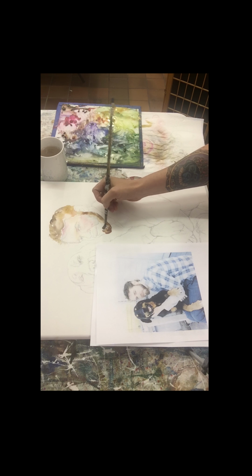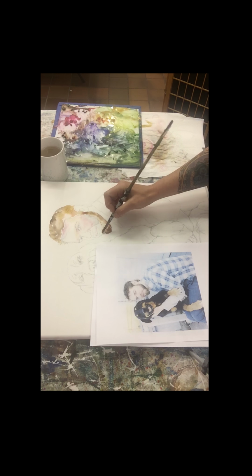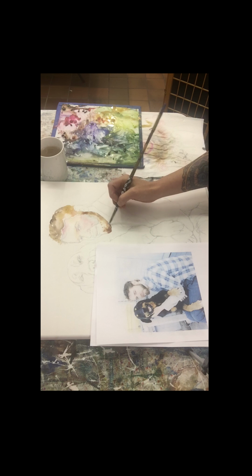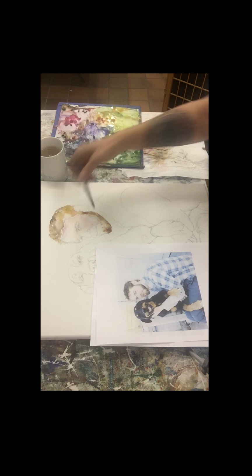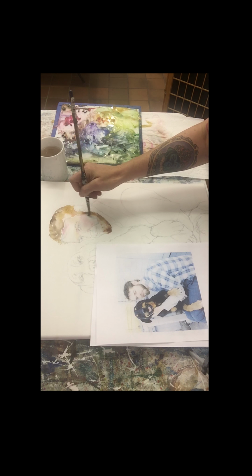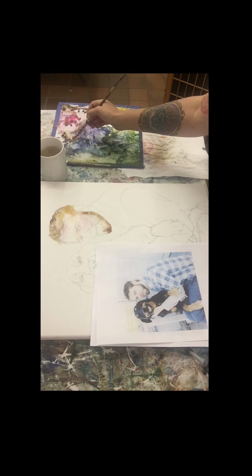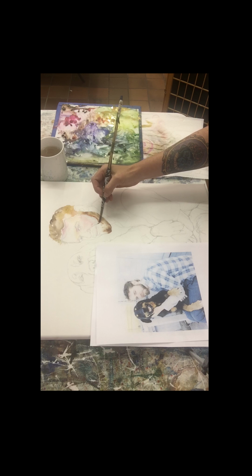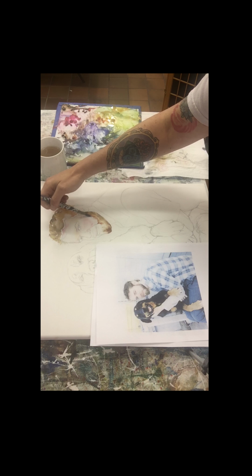I don't want to get any detail going right now because I still have to do all of his skin in here. But I'm using a wet, clean brush, no paint on it, and just pulling some of these edges to soften them up a little bit. Same here, I just want to soften these edges. Kind of do a little bit of a blend on that skin, but not anything crazy. Might pull some more sienna in here to start that little merge of the hairs with the skin.